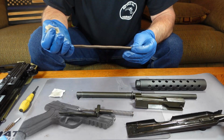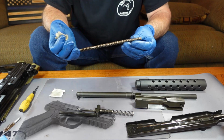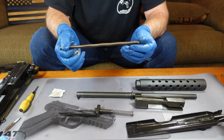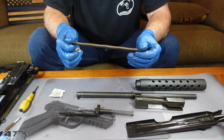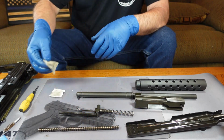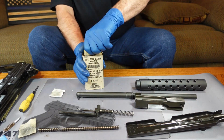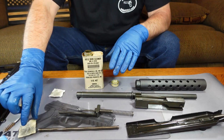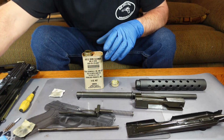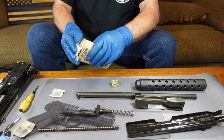Springs like this are notoriously difficult to clean. They're very hard to clean because this is unitized, and it's very difficult to take it apart without ruining it. So since we don't want to do that, we aren't going to take it apart. We're going to have to pretty much clean it from the outside and let it go at that. But I'm going to use a fresh patch because I don't want to wipe the dirt that I got off of everything else into that spring because it is so hard to clean. So kind of start from ground zero when you're cleaning that spring.